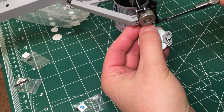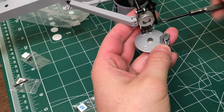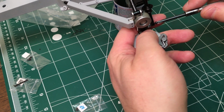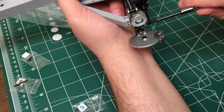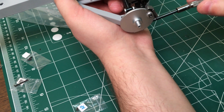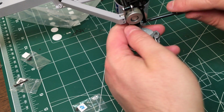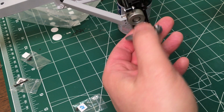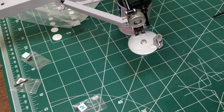Just trying to get everything aligned here. The lower suspension, there we go. The lower suspension arm is a little difficult, but it's not really too bad. I'm just really worried about actually snapping something off here. Okay, so that's in, and I have that kind of stiff, hopefully these aren't going to flip down like the front ones do. I really wish they would redesign that front suspension piece, but probably not going to happen.